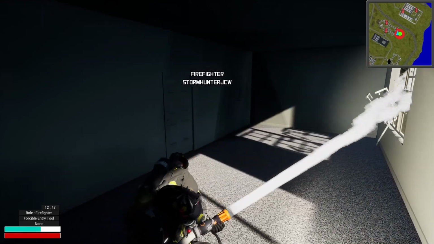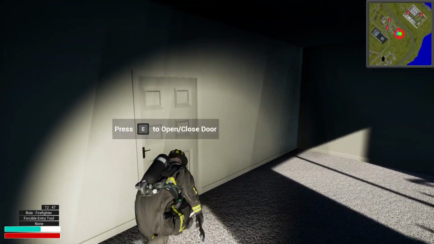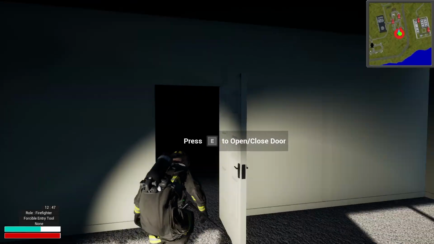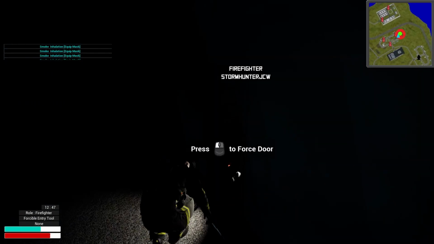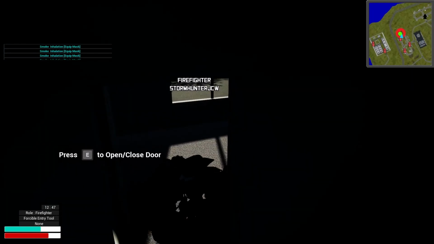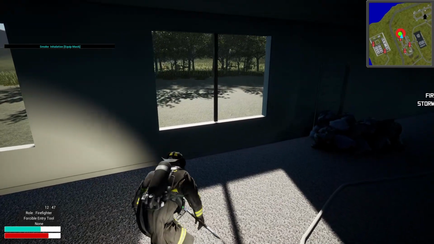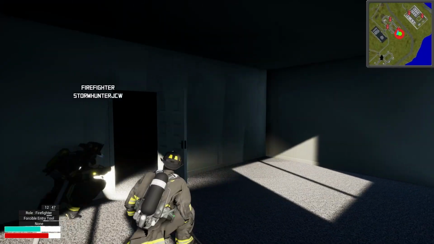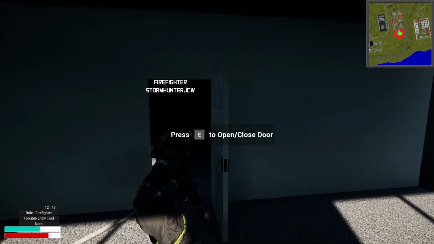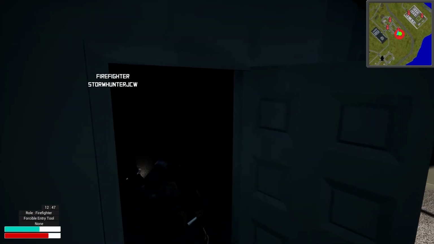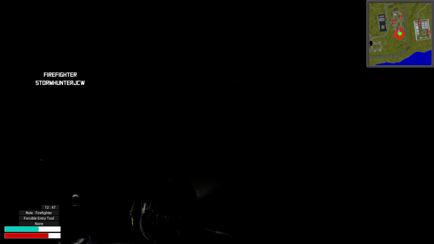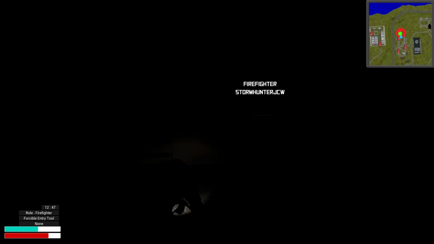All right, let's check this door out of here. Open. Oh, shoot. Why is it saying smoke inhalation hazard for me? Quit. You don't have your mask on. Do I not? That's weird. I could hear the audio from it, but the mask wasn't on. There's a brick tarp here. Man, I don't see anything. It's a garage. Is this a garage? Yeah. All right, I guess we go upstairs.